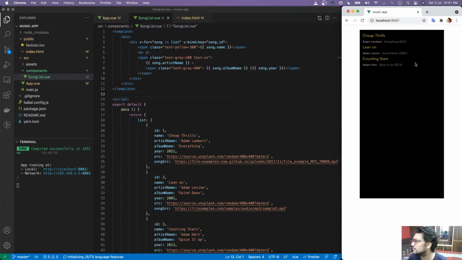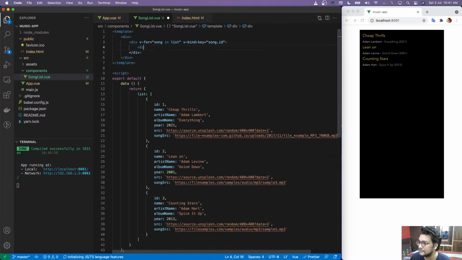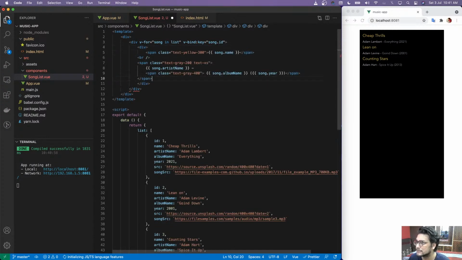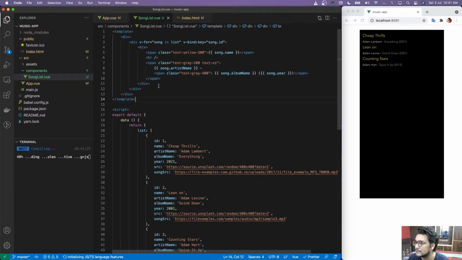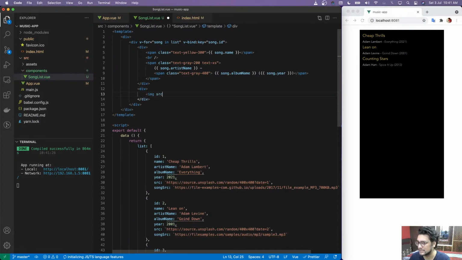The other thing that I want to do is put the album image here. So let's do that. I'm going to put all of this inside a div, right? Okay, and then I'm going to put another div here which will hold my image. So image src, will give that in a bit.